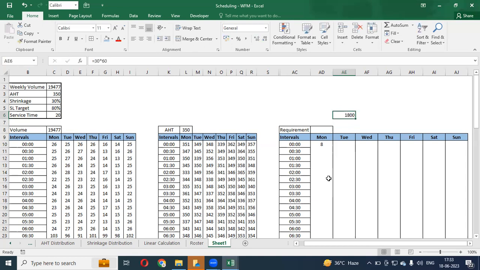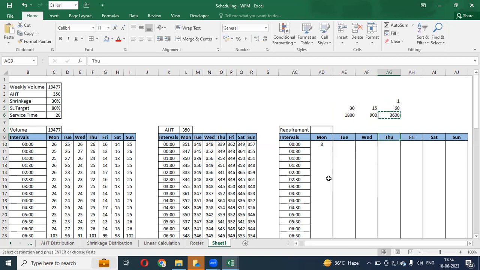If my interval is 30 minutes, I will take the range as 1800 seconds, and if it is 15 minutes, I will take 900. If it is 60 minutes, I mean 1 hour, I will take 3600. Is it clear?